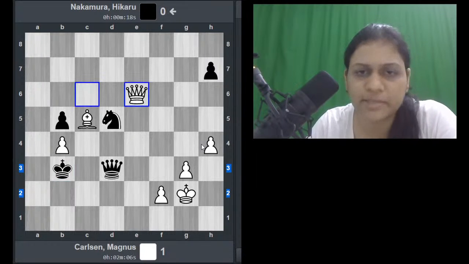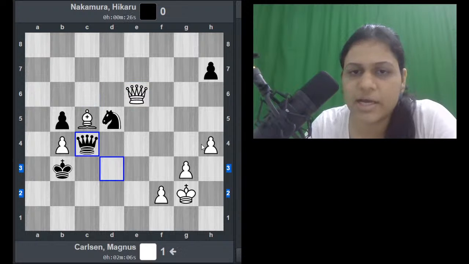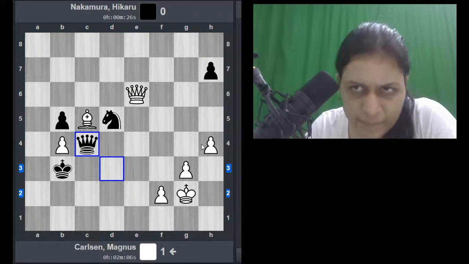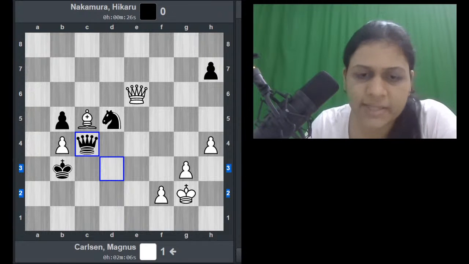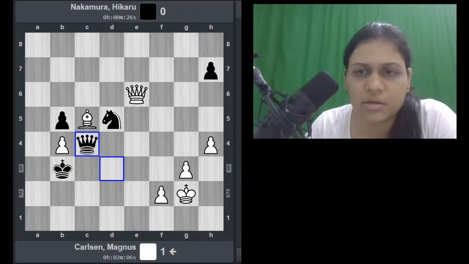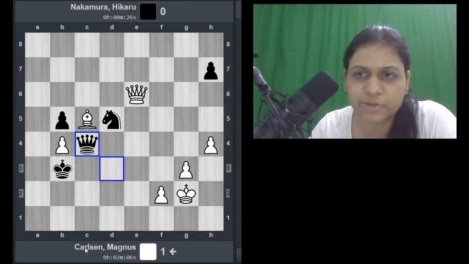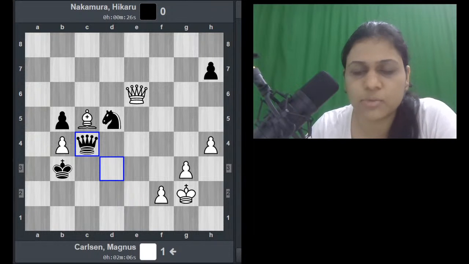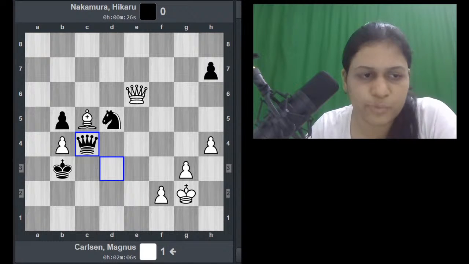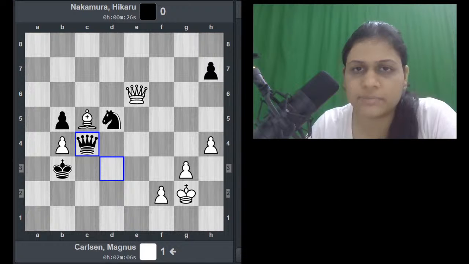King b3 was played, queen e6, and now he puts a trap. Carlsen realizes that. Can you spot the trap, guys? Can someone write down in the chat what's the trap here? If it's black to play, what will black play? Right now it's white to play, but what would black play if it was black to play? There's a trap here.